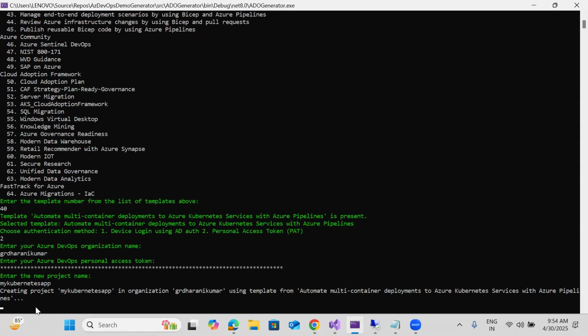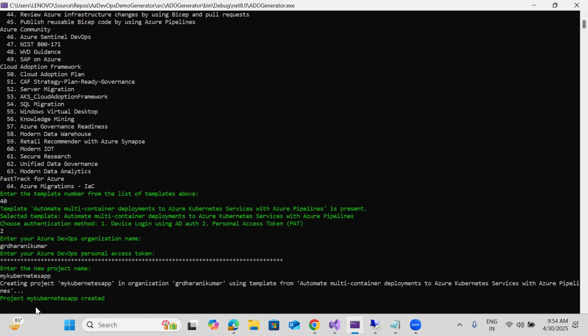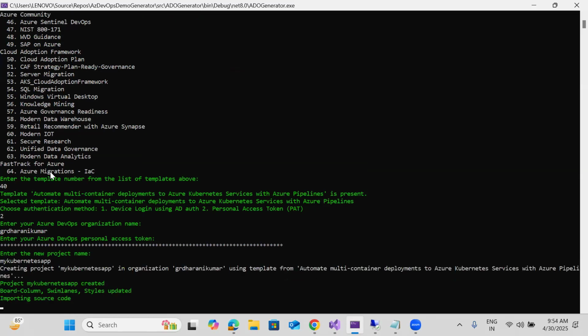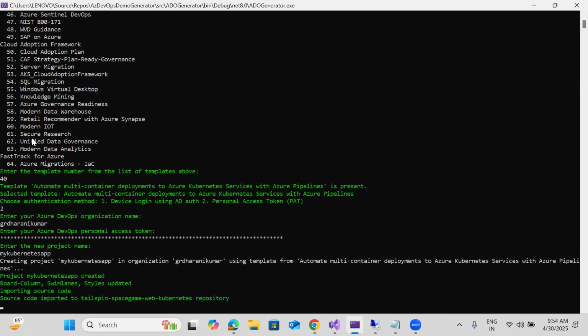Now it is importing all the project settings, boards, all these. From GitHub we can also clone, but boards and all those we don't get. If you import from this, we can get all these. So we have around 64 applications. Try to import at least 10 to 20 and explore those folder structures. Try to explore all of those.